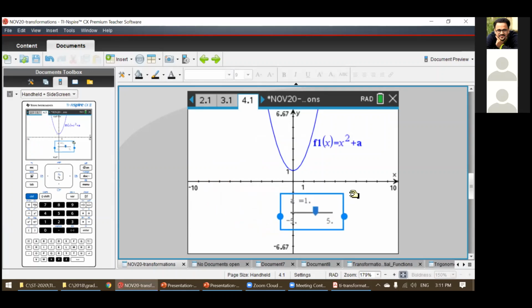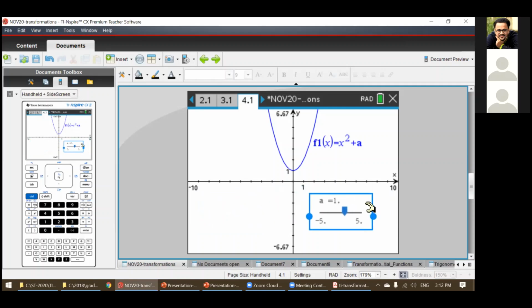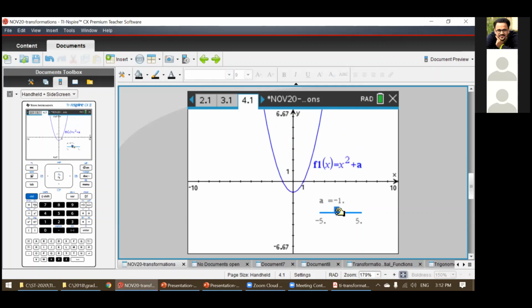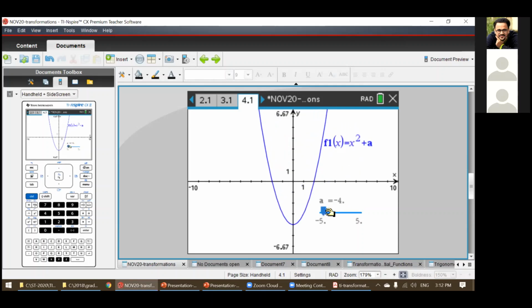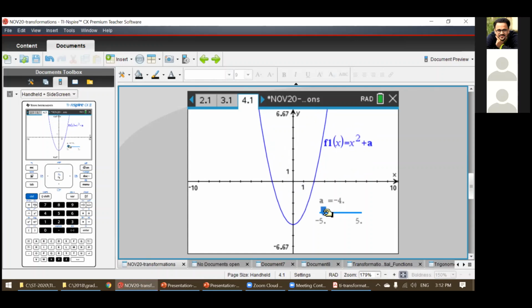Now you might want to place this anywhere on your screen. This is your slider tab. I'm not sure if there's any other terminology for that, but I like to call it my slider tab. Hit enter and then escape, and then you can see as you grab the pointer along the slider tab, your graph moves along. It's so smooth with the TI. And the best feature I like about it is that you can keep moving from one tab to another. If there are many questions in your exam, you keep doing doc for one accordingly and open up a new document for every question.